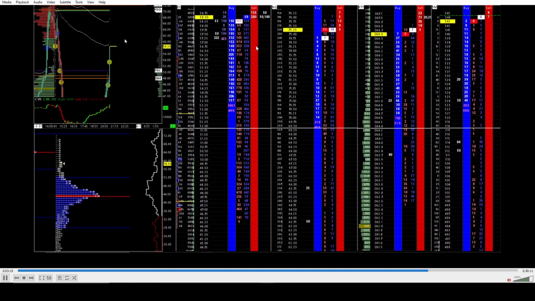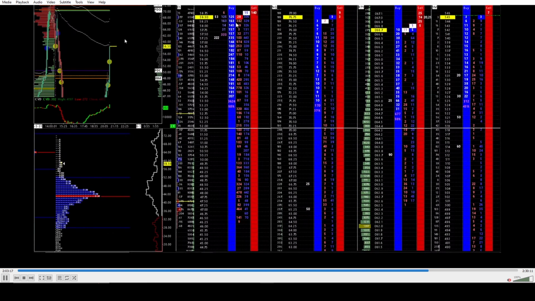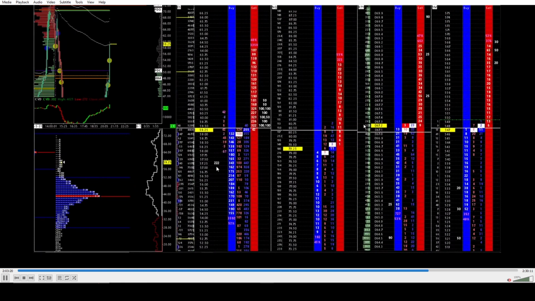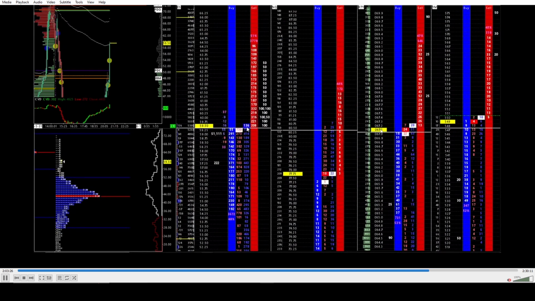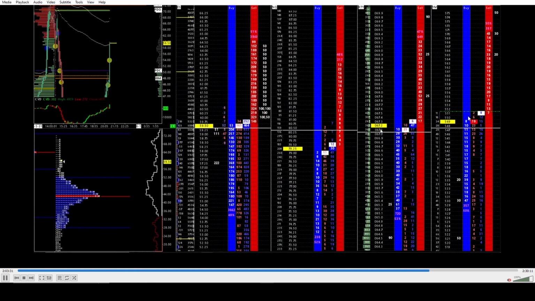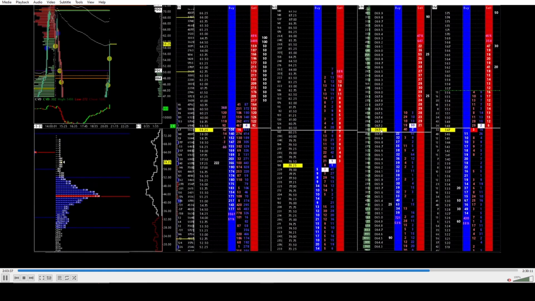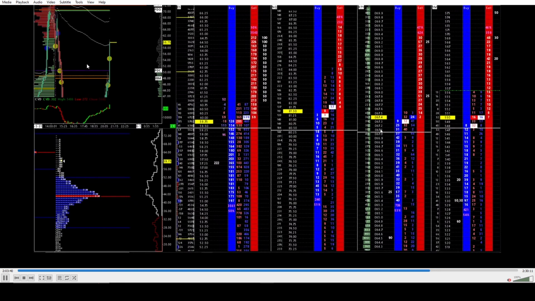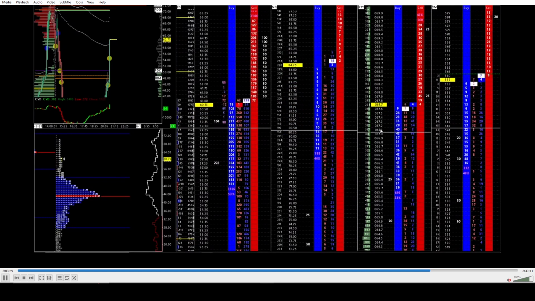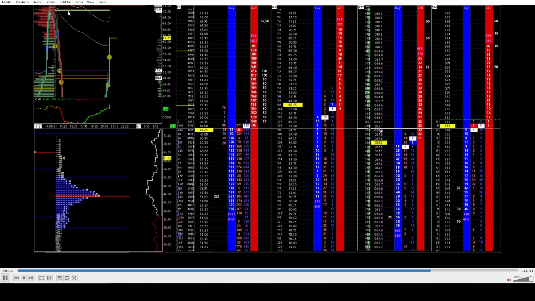Again, the same action. The buyers are just taking every next price and then lifting the prices up. 200 contracts here. Notice all the selling that's still there, and buyers are just aggressively lifting into the offer, taking the next price. And there is no letdown in the other markets as well. The Dow is cracking the highs, NQ is trying to go down but is still pumping higher. This is just an absolute runaway train. There is no way you would be shorting this until you get to the high of day. It would be commercial suicide, in my opinion, to be doing that. It's the last thing you want to be doing.